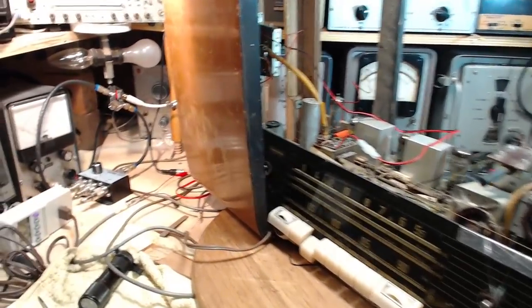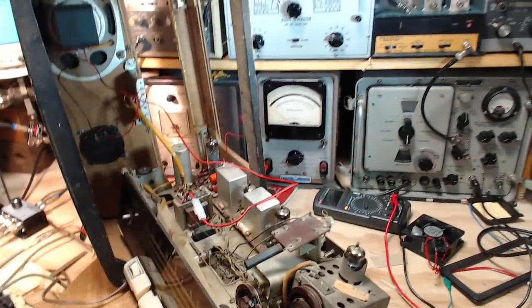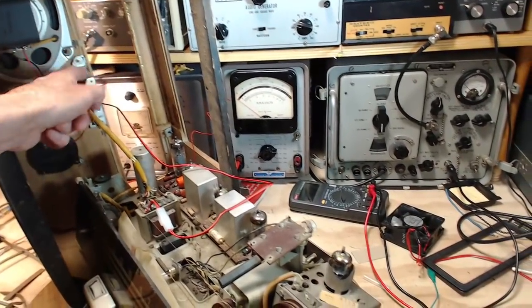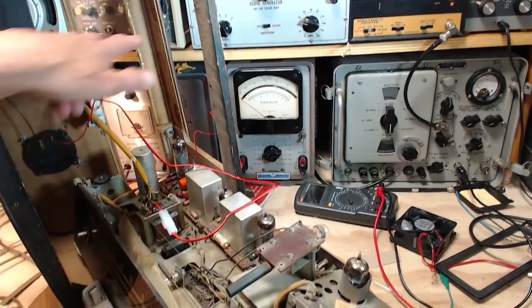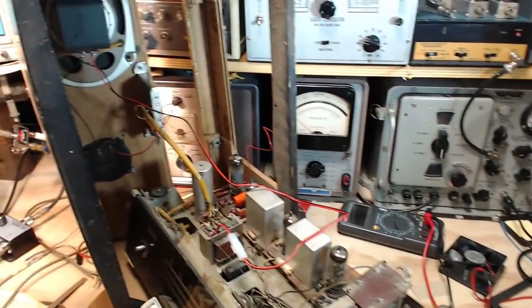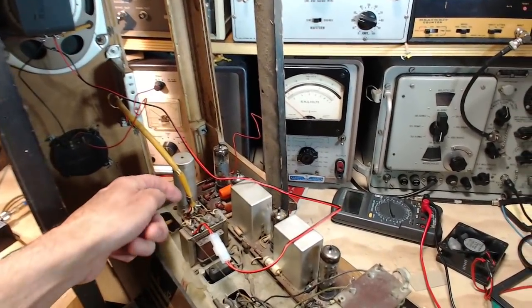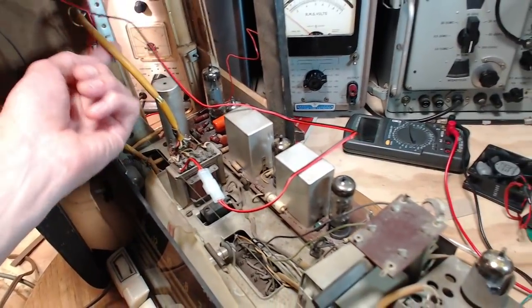Number two, let's see, you can see the weird arrangement I've got here. The radio half sticking out of the cabinet. I spent quite a bit of time in here last night trying to get this push button off the cabinet. I can't do it. I cannot get this to come off. So I've had to settle for this arrangement. I've got a tube extender in the tube socket down here. Give me another inch or two of wire.